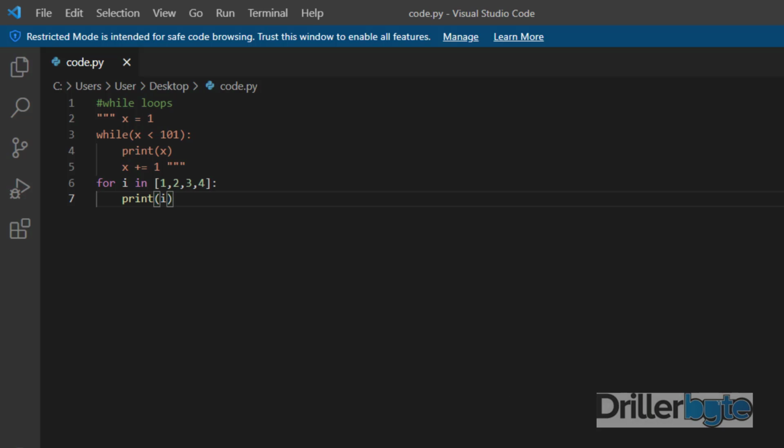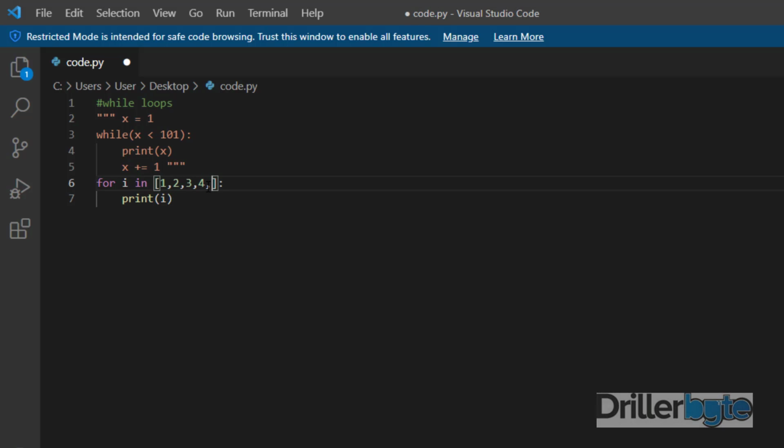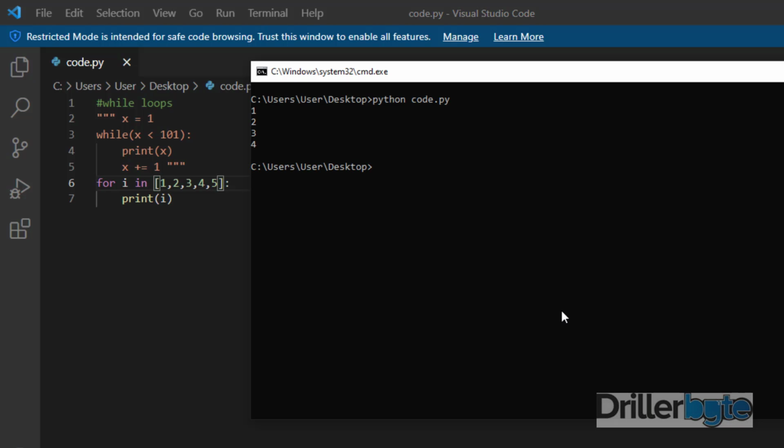So when I run this for loop right here, I get the same result as my while loop. So I get 1, 2, 3, 4 being printed out to the console. If I add one more number, say 5, and save that, it just iterates 5 times. It iterates 1, 2, 3, 4, 5, and it prints whatever the value of i is, which is iterating in this list right now. Okay, so if I run this new code, I'll just get 1 2 3 4 5, which I can see right here.